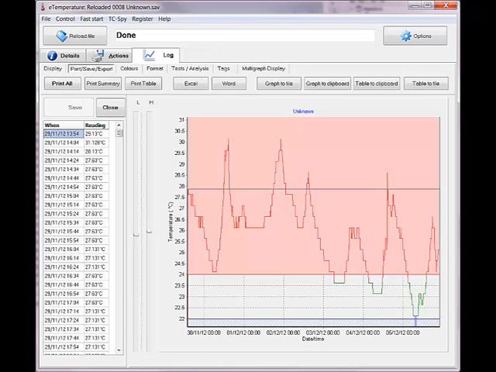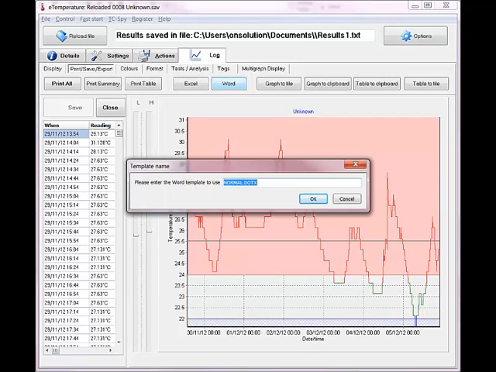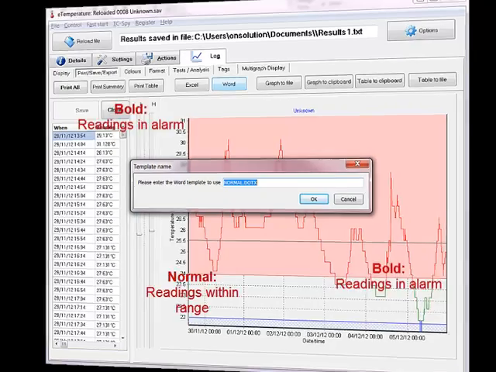Returning to the log, the Word button will export the results into a Word document. If Microsoft Word is not currently running, it will ask you for the name of a template to use. For most users, the normal template is sufficient. It is possible, however, to define your own template and use it. One customer, for example, has a template that has multiple columns and their own logo in the header. Exporting to this template automatically formats it as they require it. They then simply print it out.